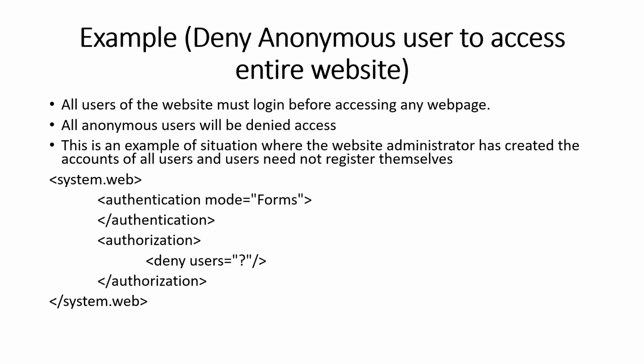Now in this example, we want to deny anonymous users access to the entire website. It means we just want the users of the website to be authenticated users who have a proper username and password. So all users of the website must log in before accessing any web page. It means our website must be accessed only by those users who have a valid user ID and password, and all anonymous users will be denied access.